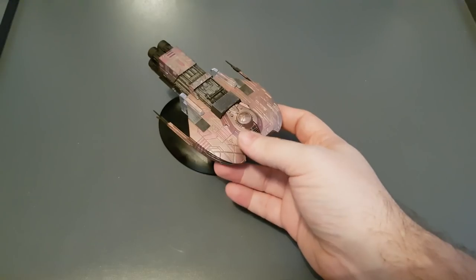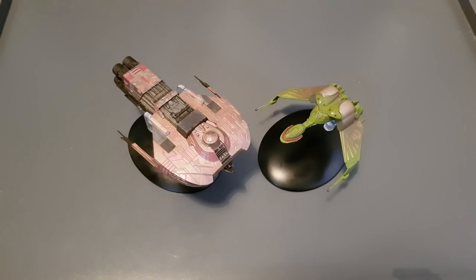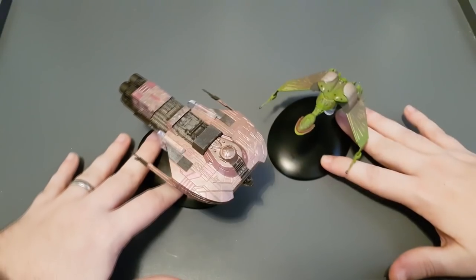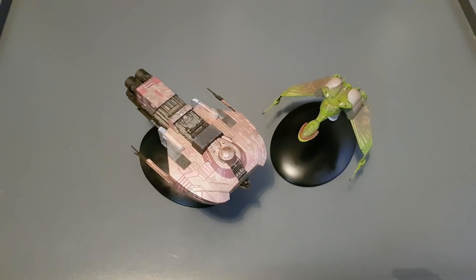For scale comparison, I have the Bird of Prey - of course these two have to face down. The scaling between these isn't accurate, but there are three variations of this Bird of Prey in the collection so most viewers will have one. You can see how nice the size is on the Merchantman. It's another great addition to the collection for sure - a home run by Eaglemoss, well done to everyone involved.